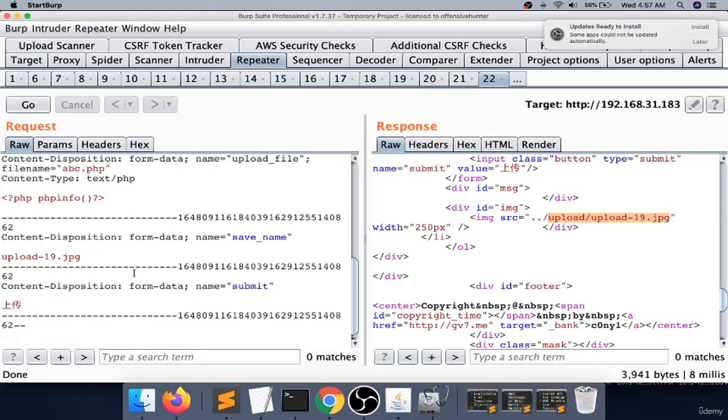The second way: if you want to upload PHP, you can upload as 19.php%00.jpg.